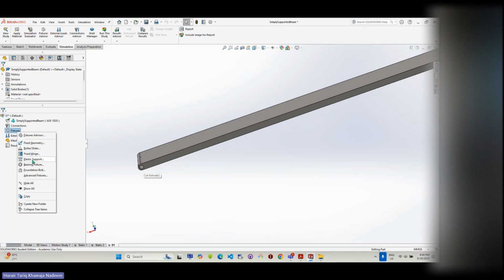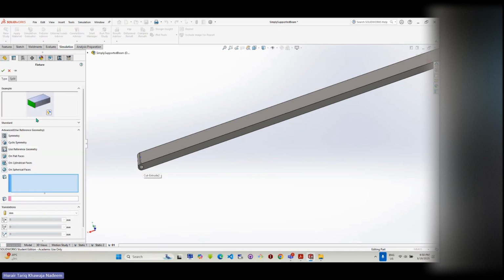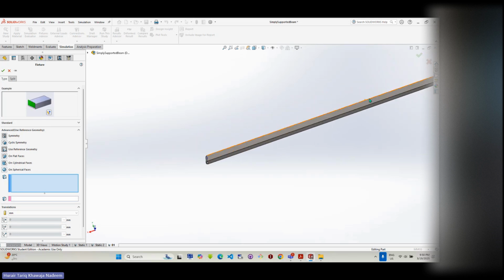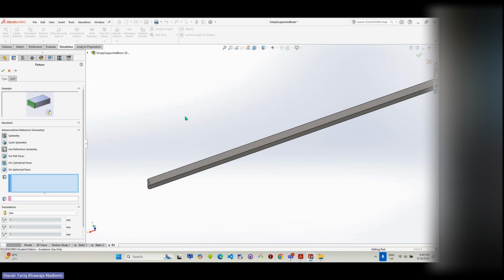This is elastic support. You can add some elastic support, like a rubber at the bottom or a spring, for example. This is something like a bearing fixture, a fixture with the help of a bearing, and foundation bolt. And there is something called advanced fixture. This is used a lot. I use this advanced fixture a lot, and it is very helpful.